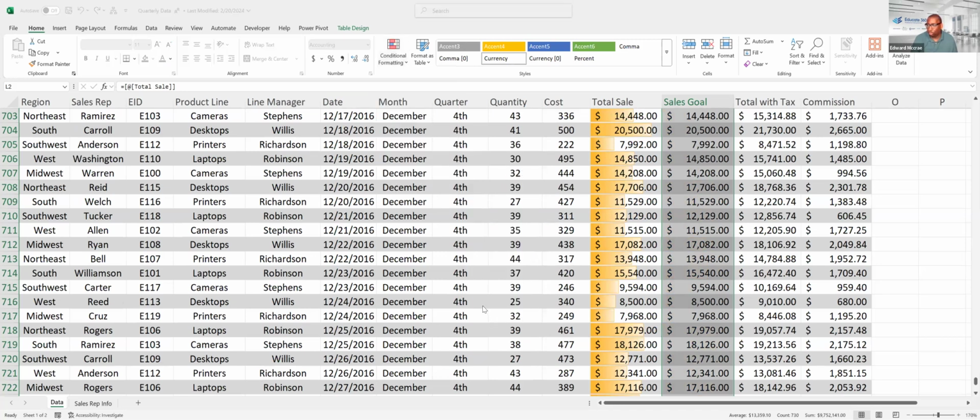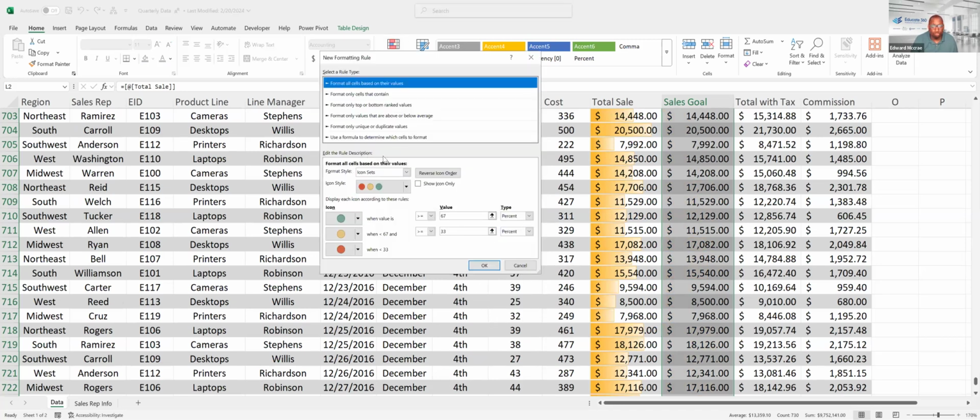I'm going to say more rules here. All right. And I am doing an icon set. I'm going to go ahead and choose my icon. So we'll do a green check. We'll do our kind of midway symbol, and we will do our red flag. And let's go ahead and set our breaking points in place. We'll do 15,000 for this first one, and then 10,000 for our intermediate goal.